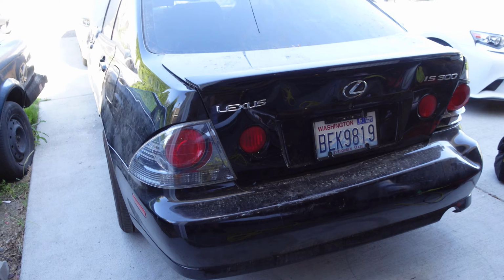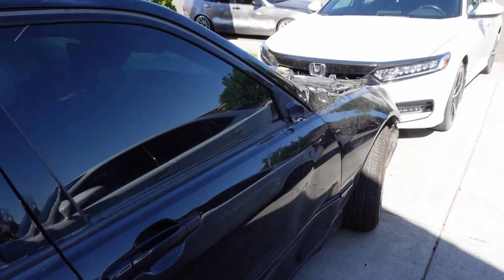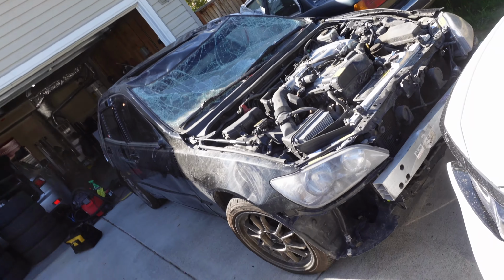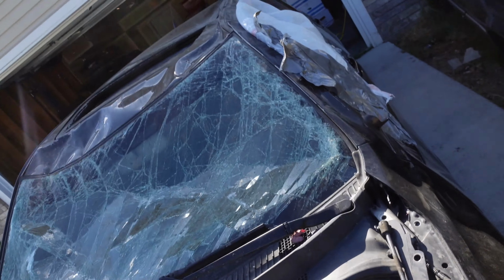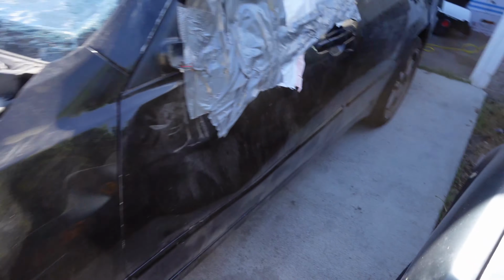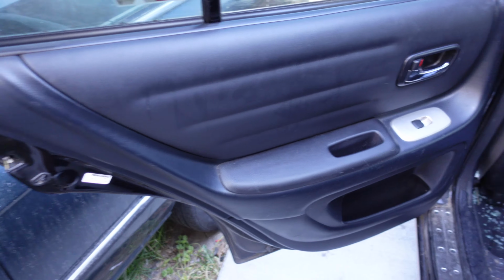But yeah, it's pretty messed up. The owner before me rolled it over or something. I don't really know the specifics. Well, I kind of do, but that's kind of on him. I don't really want to describe that, but it was in a rollover. As you can see, the damage, it's pretty significant. Yeah, this has been through some hell, but the interior is very nice.